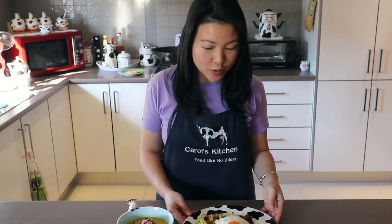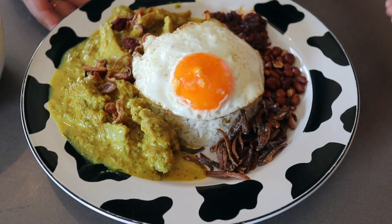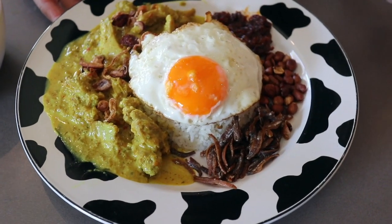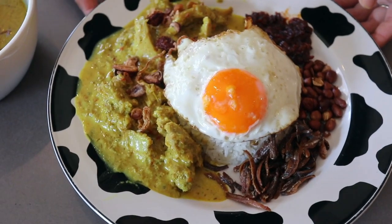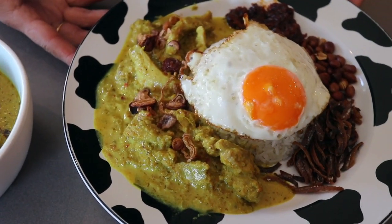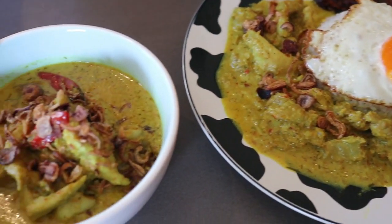Okay, so my dish is done and I am going to serve it today with some nasi lemak together with fried egg, anchovies, roasted nuts and a sambal ikan bilis. Or you can just eat it plain with just steamed jasmine rice.